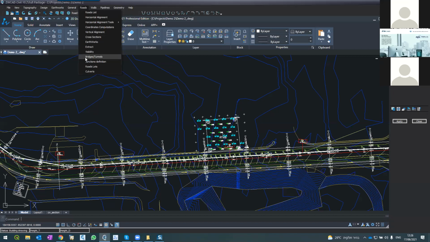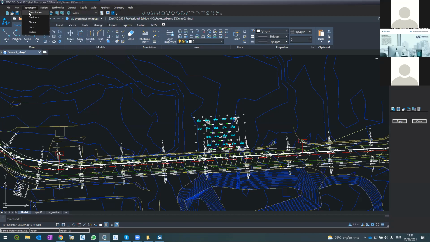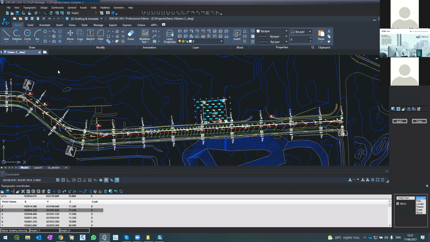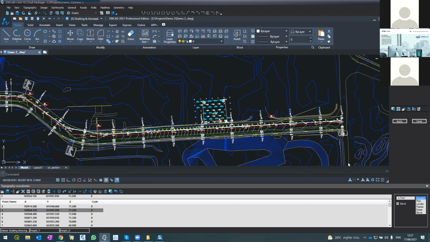Is it possible to show how to import data from the survey tool? If you have collected your coordinates and now need to transfer them to the software, how do you go about it? Probably you missed the first part, but the first 20 minutes was exactly about that. We started from entering the coordinates manually, and then we read a TXT file of coordinates.